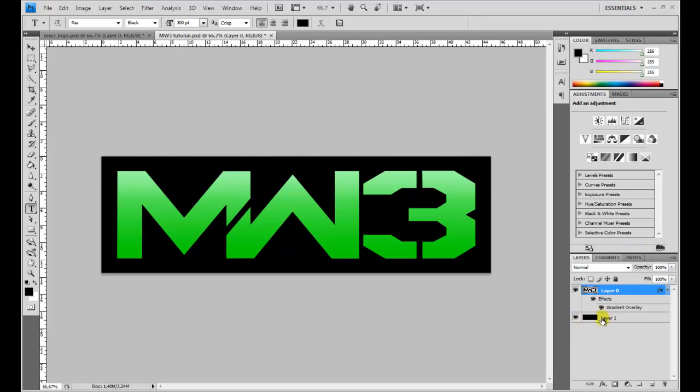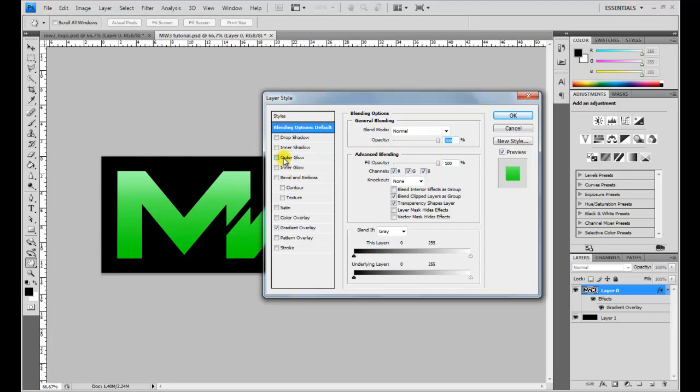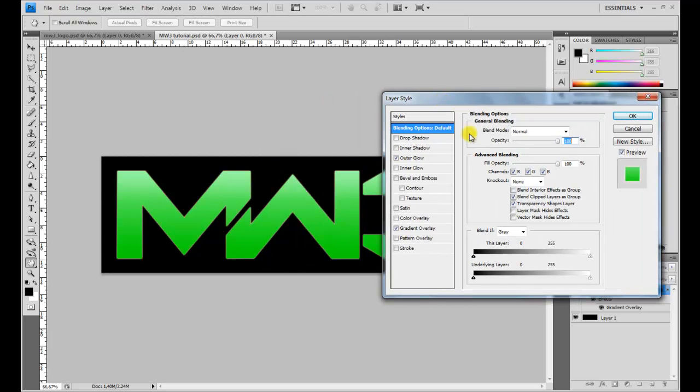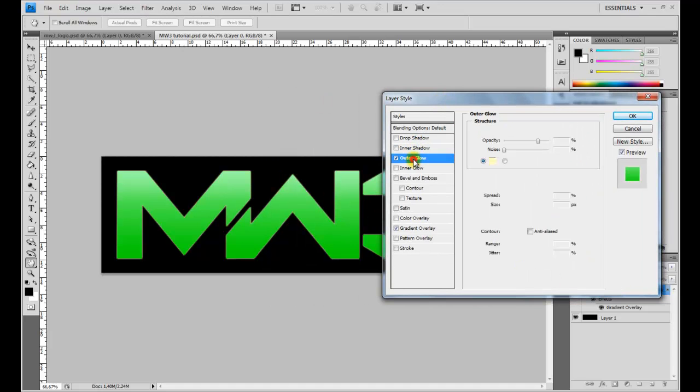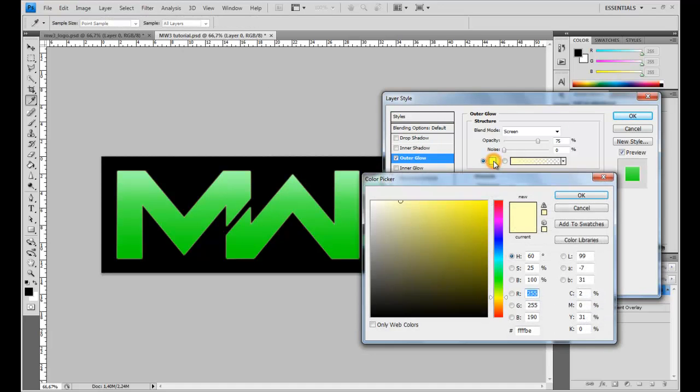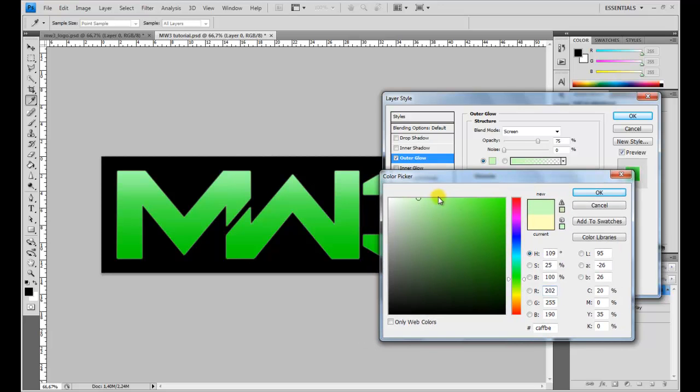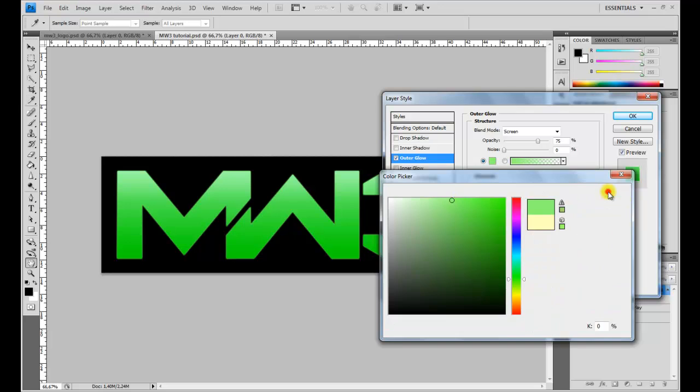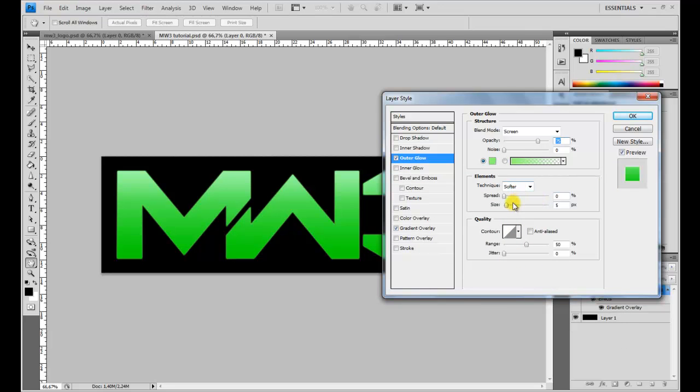I made the black background visible, because otherwise we're not able to see the effects we are applying right now, because we want to create an outer glow. So you go to the layer style again, you choose outer glow. Make sure you select this one so you can see what you're doing. Here we choose a green, of course. You want a bit of a light color, but not too light, so maybe this. We can adjust this later. You can work with the size a bit. You can go as far as you like. Let's go 16.